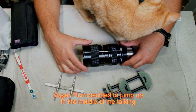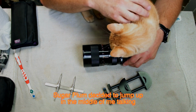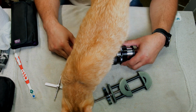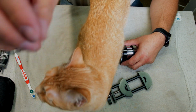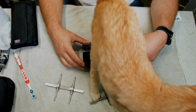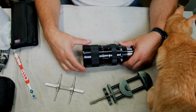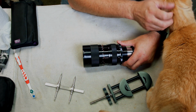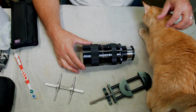Well, hi, hello, this is Sugar Plum. She's one of the cats, one of the kittens. I'm saying hi. Look, Sugar. Well, she's one of my shop buddies.